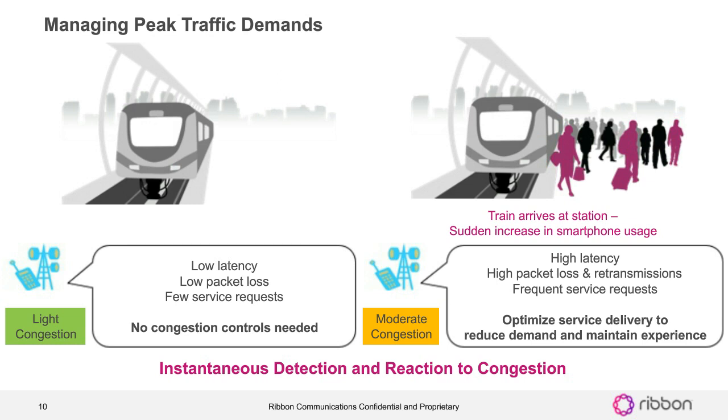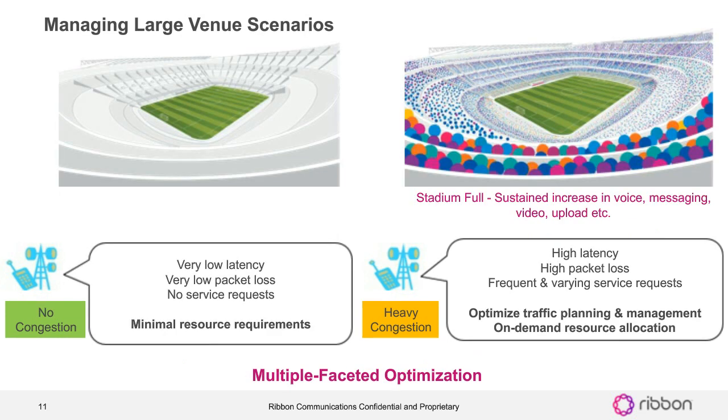So we can take that same model in terms of understanding the congestion in the network and apply it to maybe a different scenario here, right? If we wanted to manage a venue, managing that venue is not the same as managing subway trains coming back and forth, right? The frequency with which a venue has congestion issues is at much broader timescales. Therefore, you may have a lot more planning, or even sinking in resources to be able to handle that. But you also can use all of this data to essentially have a multifaceted optimization solution.